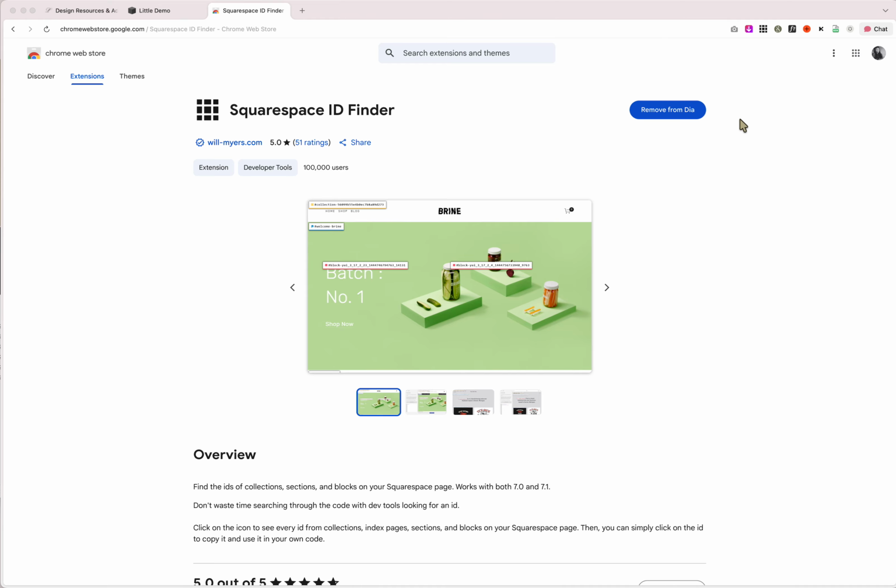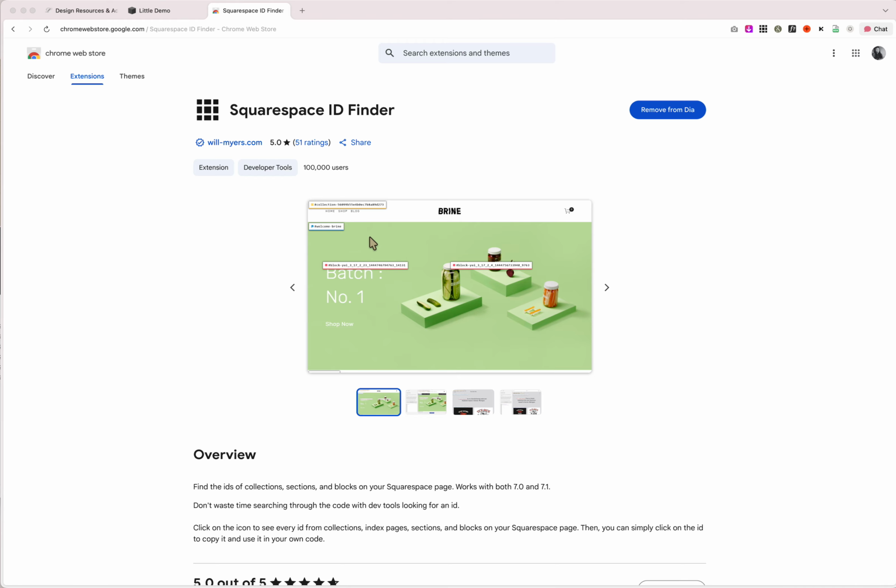Because I have it already added to my browser, I don't need to do it, but you just click on here and it'll add it to your browser. This brings up the different IDs that are on your Squarespace website.